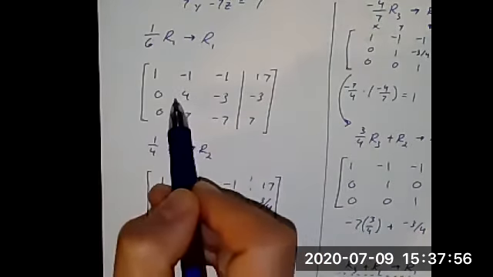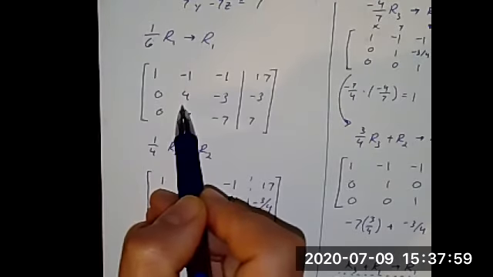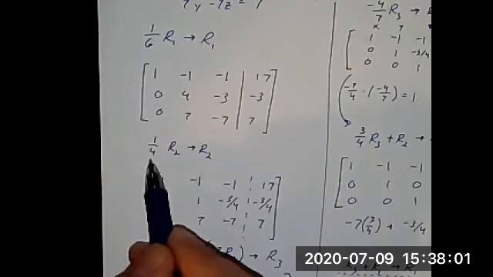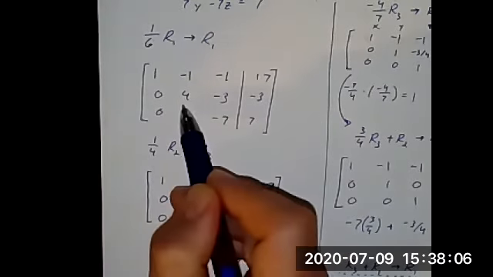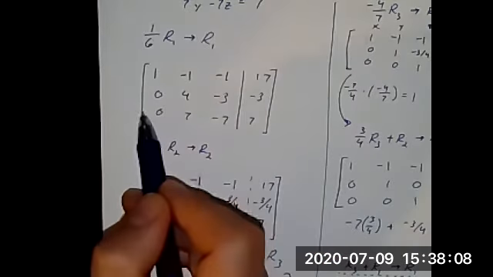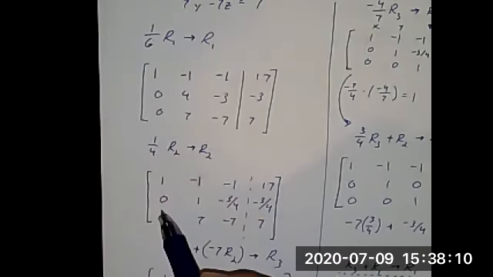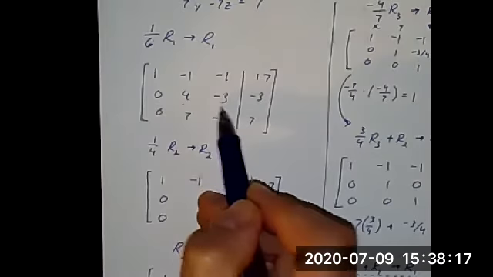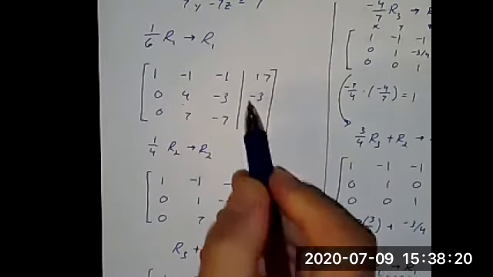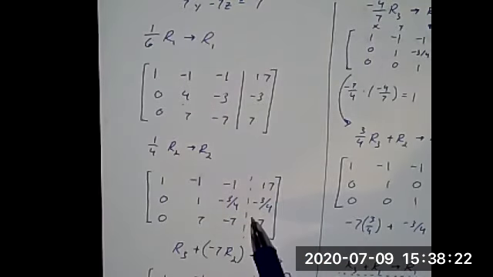The next step generally is to make this middle entry a 1, and again, we do the same thing by saying 1/4 row 2 is the new row 2. Remember, you have to multiply 1/4 by everything in this row, including the 0, but that's just 0. 1/4 times 4, by design, right? We are forcing it to be a 1. And then 1/4 times -3 is -3/4. I know fractions are not our friends all the time, but we really should write these things in this fraction form. We'll see why in just a few minutes.